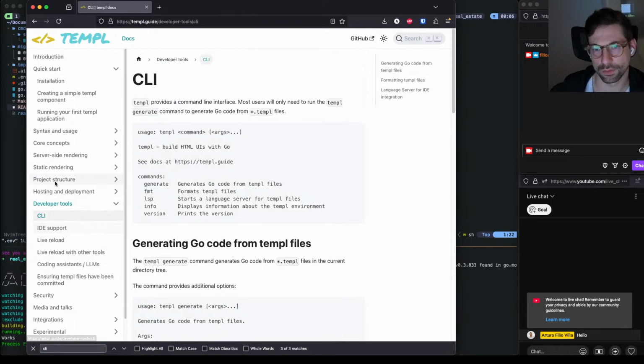Am I missing something? Templ is a command line interface.